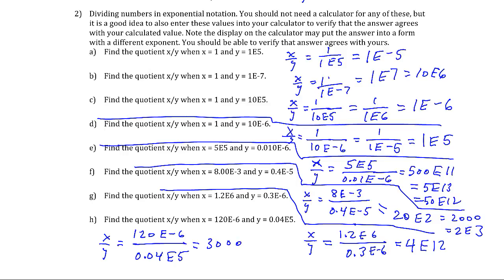When I take the 10 to the plus fifth in the denominator up to the numerator, it becomes 10 to the minus fifth. So 10 to the minus sixth and 10 to the minus fifth is times 10 to the minus 11th, 6 plus 5. And I can go ahead and take 2 decimal places off of the mantissa and add them to the exponent. So 3,000e minus 11 is 30e minus 9. Okay, so those are some examples of quotients. Hope that helps.